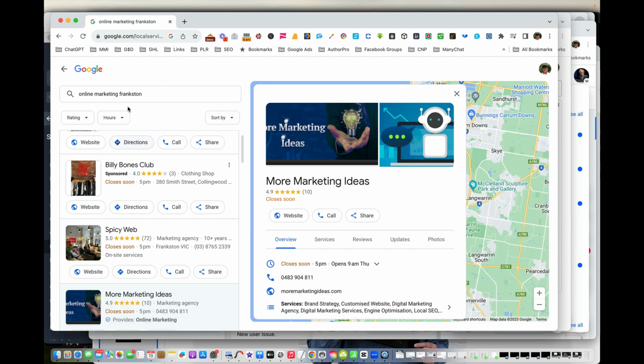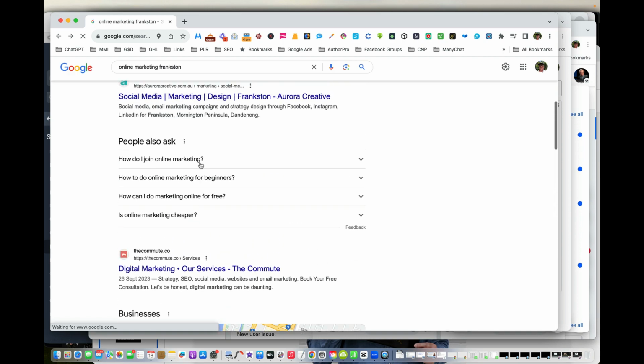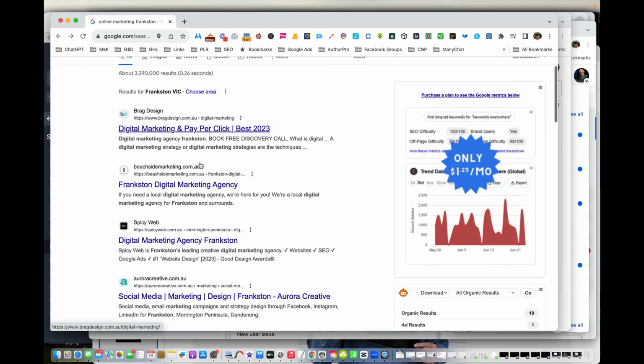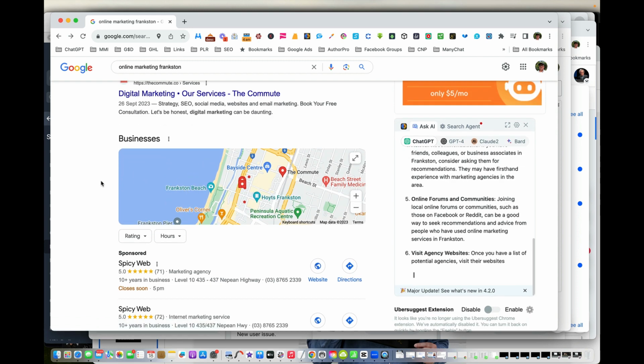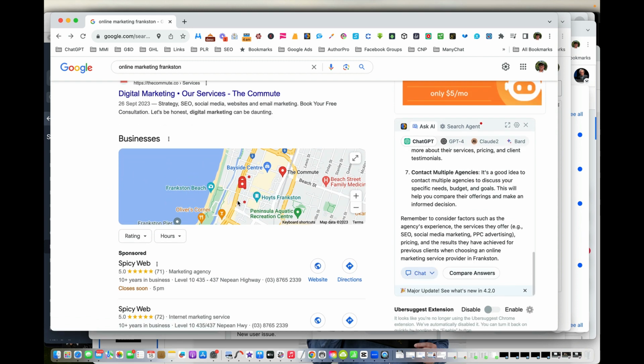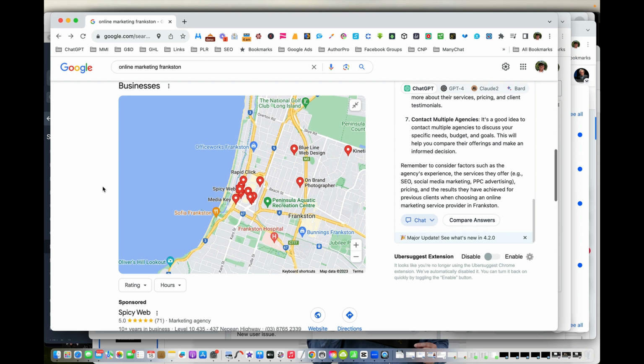And the reason it's called a map pack is that if we go back and have a look at it, you'll see up here, where's the map gone? Here's the map. So you can see here, this is the map. Now, the reason that we're not listed on the map is because I work from home, so I don't have my address displayed. I might have a think about whether I'm really worried about people knowing where I live or whatever, but that's one of the reasons. So we work from home and we don't do that.